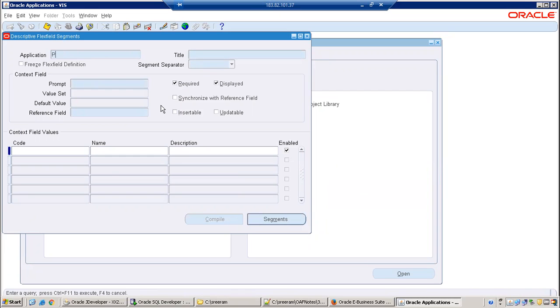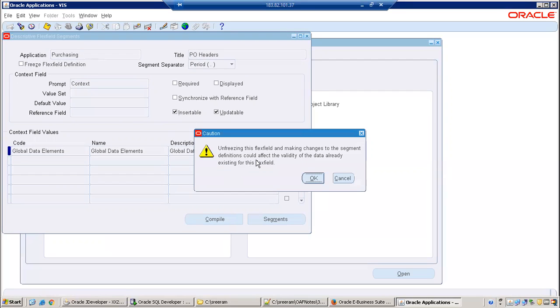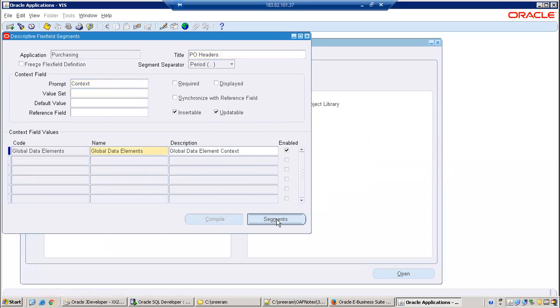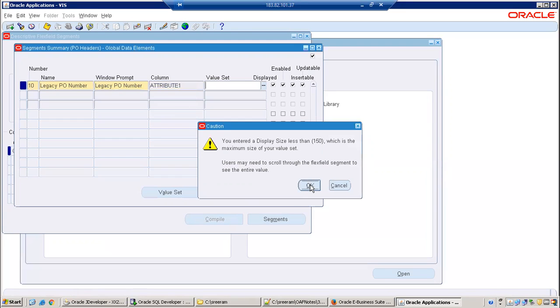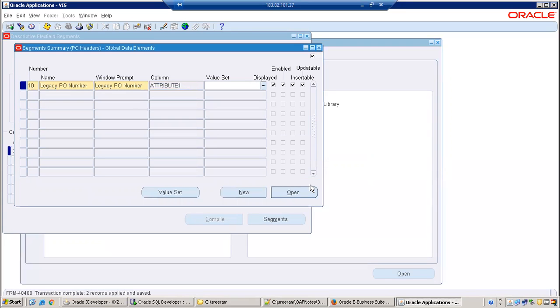We don't require any values. Without a value set, how can you assign a data type? Without that, we can't do it. You have a segment, see here. But value set is like the data we are getting from some table value set, right? We need to give the real one. Okay, got it, I was thinking about another thing. Yeah, fine. Legacy PO number.